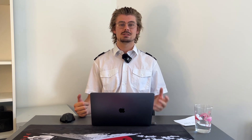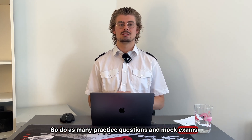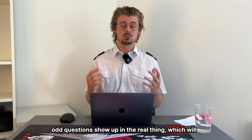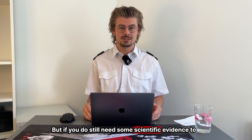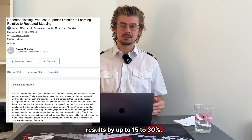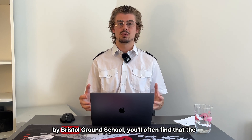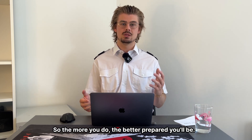Now let's move on to our final step: step five, practice questions. You've learned and memorized the content — now it's time to apply it. Do as many practice questions and mock exams as you possibly can, and then do even more. The goal is to consistently score 90% or more on mock exams to give yourself some buffer room for when odd questions show up in the real thing, which will happen. One study shows that doing practice tests can increase your results by up to 15 to 30%. There are many question banks available, and the common strategy is to use multiple different ones so you're exposed to the widest amount of questions possible. In the best question banks, such as the one provided by Bristol Ground School, the same questions you practice with are often the exact same word-for-word as the questions in the real exam.